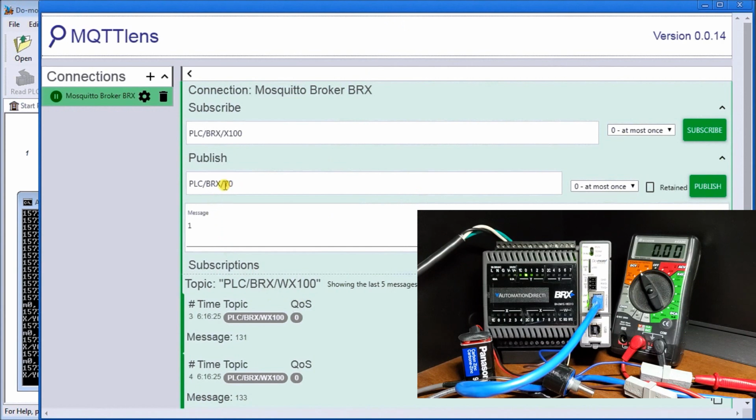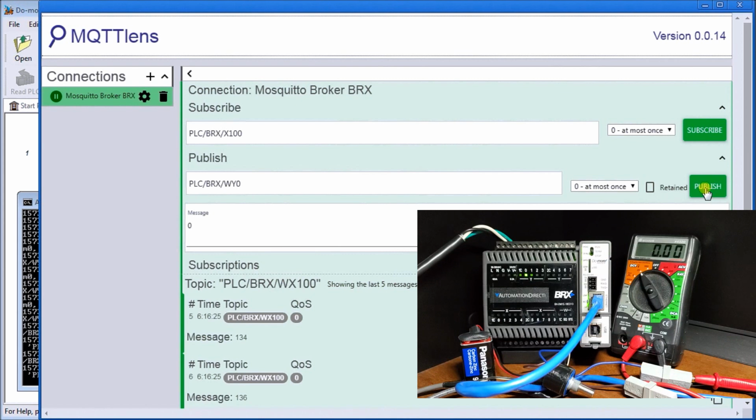Then what we can do is go to WY0, which is the word, and we can change this value. We'll put it to 1000 and we'll hit publish. When that happens, what you'll notice is that our display screen here is reading a voltage on our output, which represents that value of 1000. Now that value will increase all the way up to 30,000 or 32,000 and change. So if we hit publish now, that'll bring us close to our 10 volt signal. Then if I go back to 0 and hit publish, it'll go back to 0 again.